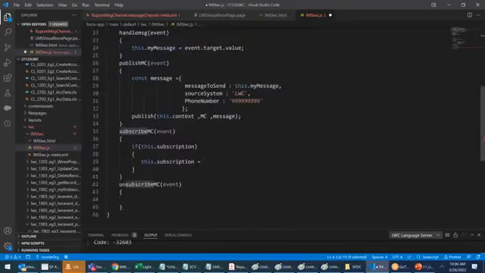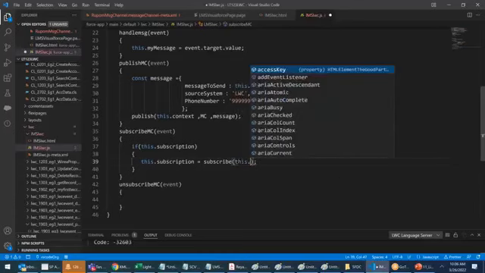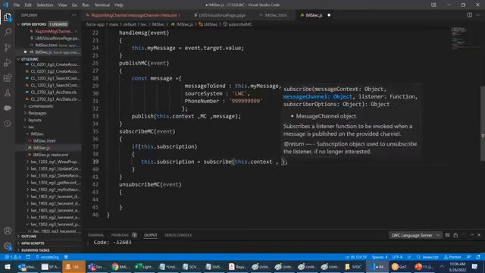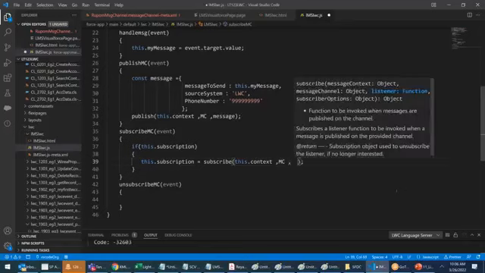This is what I imported. Subscribe to what? Subscribe to this dot context. Publish and everything will be with this context variable. This dot subscribe. Where is the channel? MC is the channel, comma.